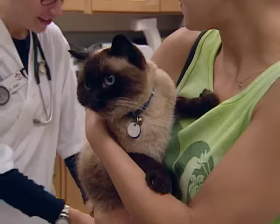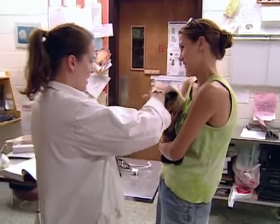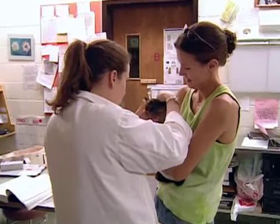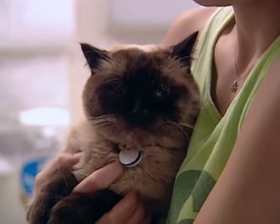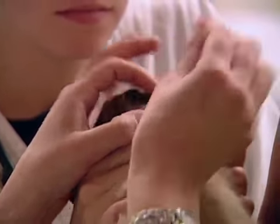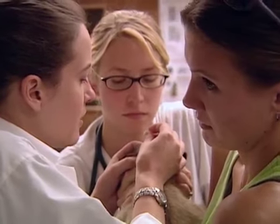Small animal intern Dr. Sharon Finster welcomes the help. Hi, how are you doing? I've seen this cat before, haven't I? About 3 weeks ago, yeah. Hey, handsome. Cat bites are different than dog bites in that cats tend to bite and impregnate the deep tissue with a lot of bacteria, and then you end up with an abscess. So I'm going to try to stick a little needle in it and see if I can actually discern a little pocket. Okay. The vet team needs to determine whether the swelling is caused by inflamed tissues or an abscess dangerously close to the eye.